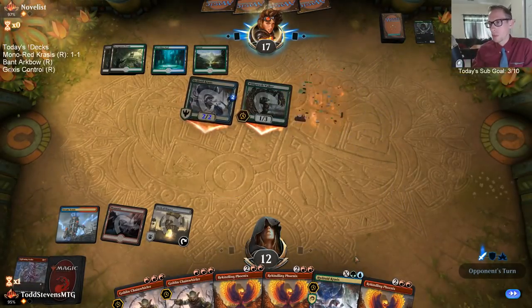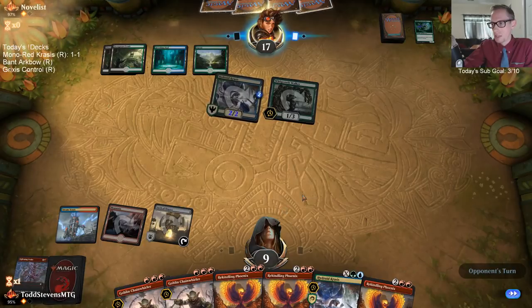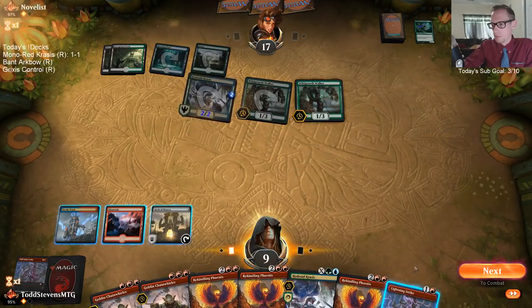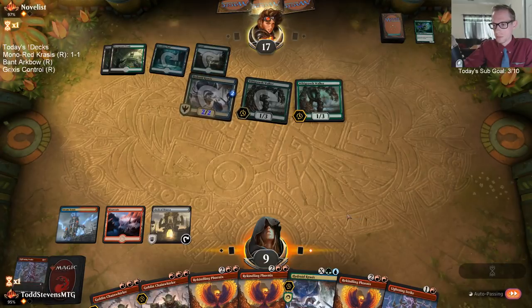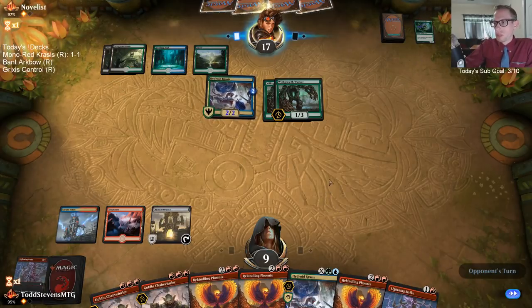Just trying to stay alive at this point. If I kill the Wild Growth Walker, I'm taking 5 and going to 7. And then if I play a creature, they have a removal spell for it. I'm taking 5 again, going down to 2, and I'm just dead. So this at least slows the clock that's attacking me a little bit. Well, I tried.